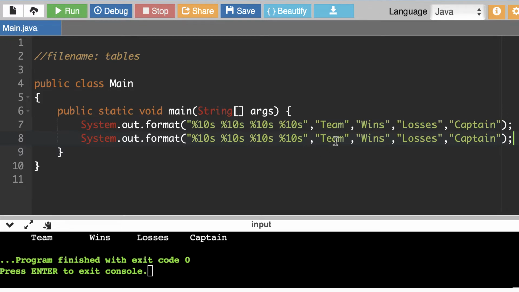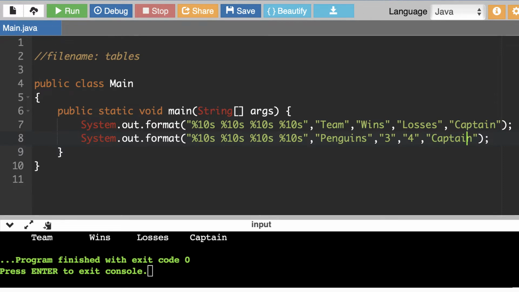For the next line of code, we'll make up an animal that this team is going to be. I'm going to go with penguins. For the penguins' wins, let's say it's going to be 3, and let's follow this by 4 for losses.